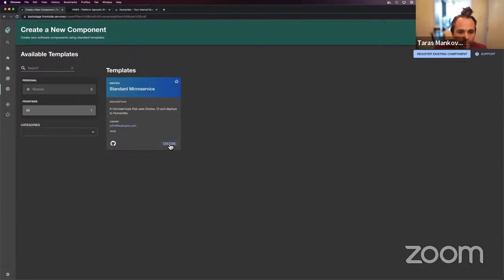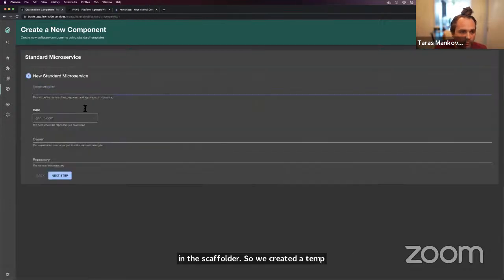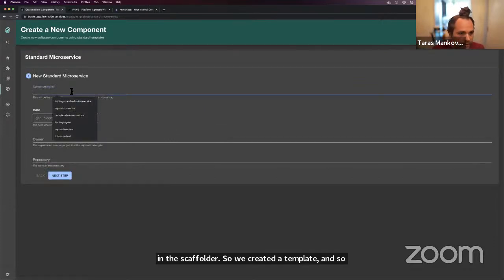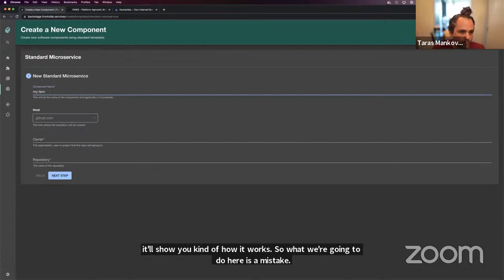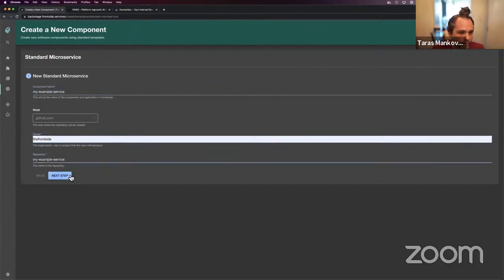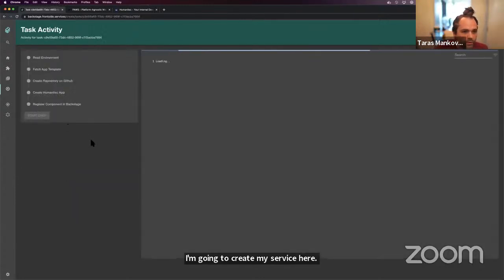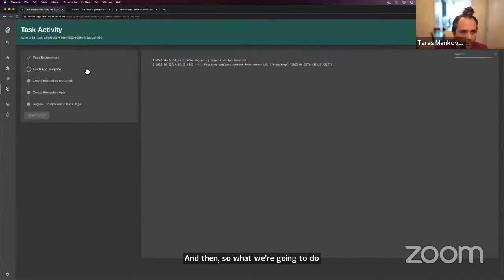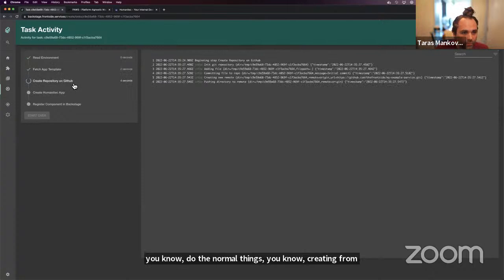So we created a template, and I'll show you how it works. I'm going to create my service here. Now we're doing the normal things, creating from a template and pushing to a GitHub repository.